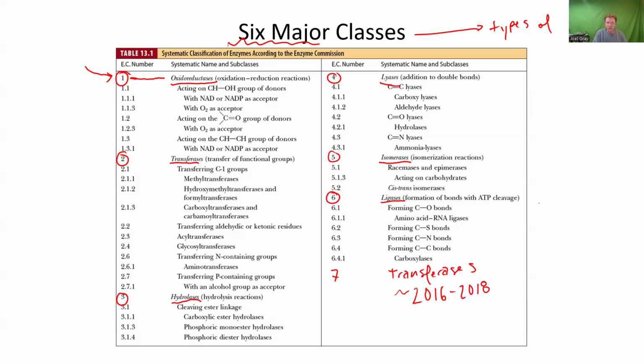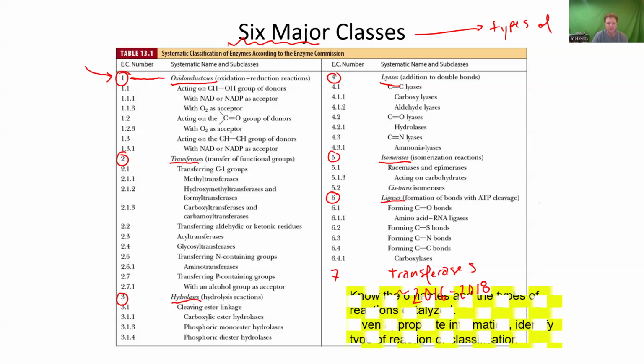And what a transferase does is actually a series of reactions. So a transferase might have elements of a ligase, isomerase, and a lyase present. But the net reaction was to move something across a membrane. So what I'm going to show you next is some examples of these reactions. What I want you guys to know is I want you to associate 1 oxidoreductase, 2 transferase, 3 hydrolase, 4 lyase, 5 isomerase, and 6 ligases.